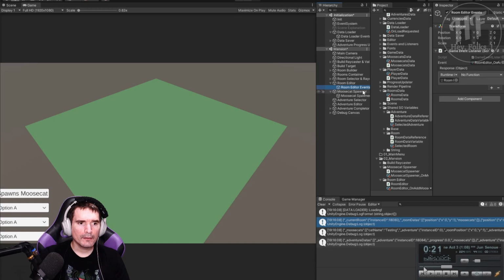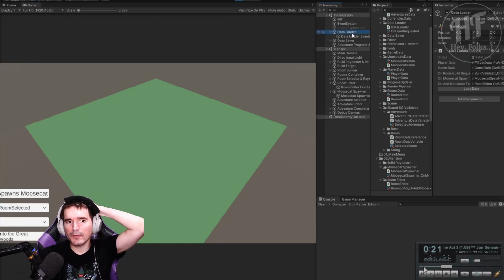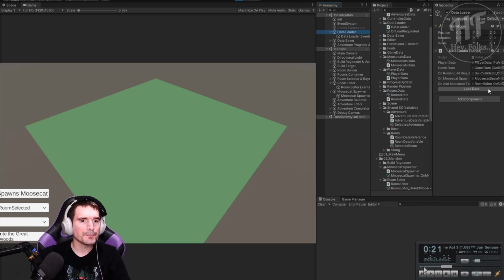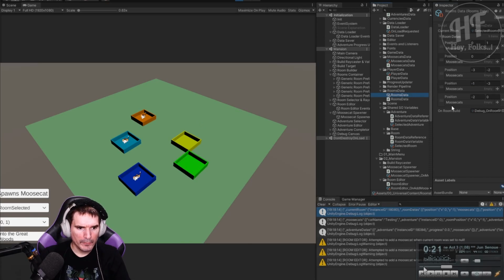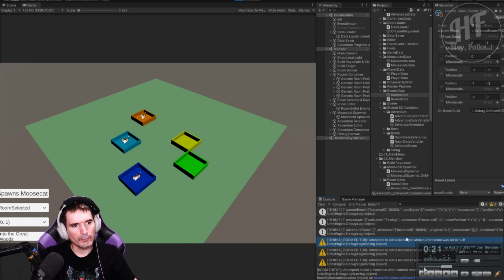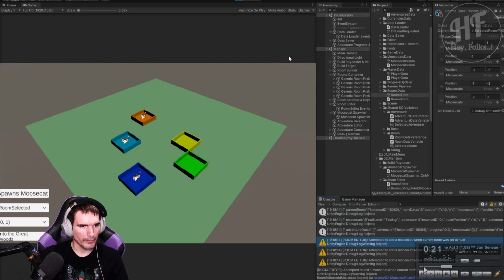And then we can go here. Room editor, add Moosecat. And I'm actually going to probably split up these loaders into separate loaders for each thing later, just so again, it's cleaner and easier to read. And anyways, so we'll load that up, check rooms data. We still don't see it, but oh, here we go. It was tempting to add it to the room when current room was null. Okay. That makes sense, because we are not actually selecting the current room.